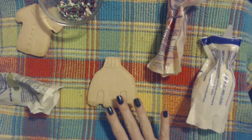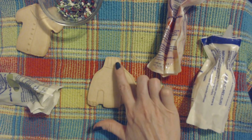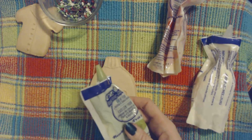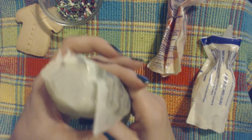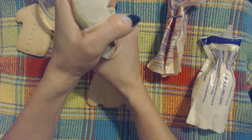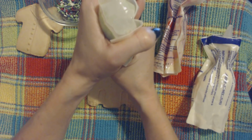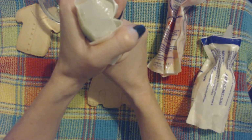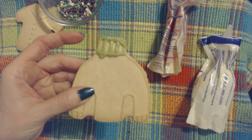Okay, now we have the turtleneck. Let's see if I can do something with the neck part and the sleeves. I'm just going to stick with the green icing because it cooperates and it doesn't blob all over the place. And it's not as loud. It's much more cooperative. See?